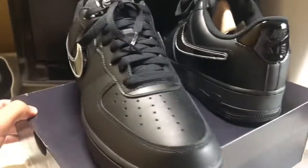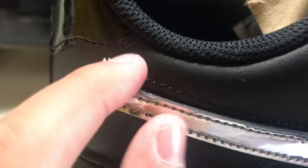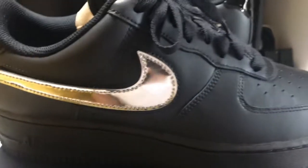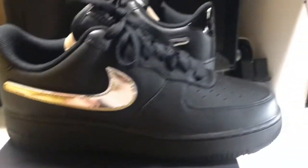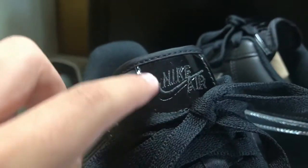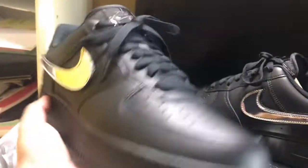Actual full review — sorry for the camera being hella shaky, I'm recording on my phone, I don't really have a camera. This is basically it right here: black Air Forces, removable swoosh. You can see it's like velcro right here, so the straps are all velcro, you just remove them. You can put gold, bronze — I like silver here because I thought it looked dope and it goes with the shirt I got on right now. Other than that, it's just a classic Air Force low. On the tongue right here it's like glossy — it kind of reminds me of the Cap and Gown 13s. Even on the back, there's that glossiness, which I find pretty dope.